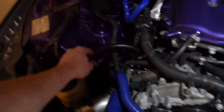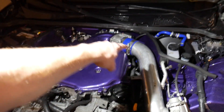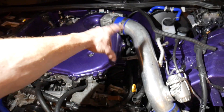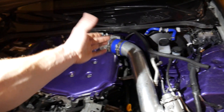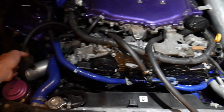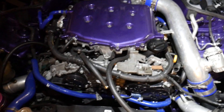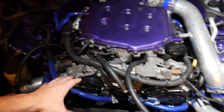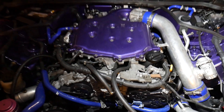Number three is going to be the PCV valve, and the fourth one is going to be the outlet for the rear of bank number two valve cover, because there's a lot of ventilation back there that normally goes into an intake. We have that deleted on our twin turbo setup. So we've got all four of these hoses coming out and ventilating to the atmosphere, just hanging out — we don't really have anything to catch whatever debris and stuff. As you can see my hands are a little dirty. We want to put this new catch can in so we can catch every little bit of oil that may be coming out, and it'll also look pretty nice and neat in the engine bay. That's what we're going to be doing today.